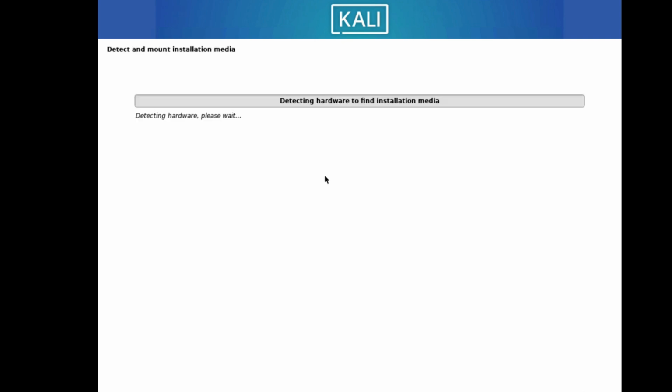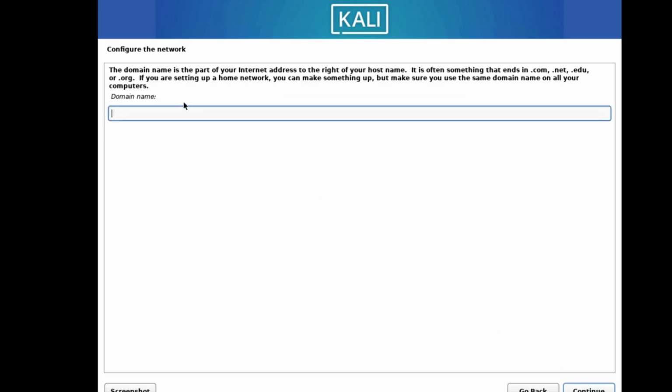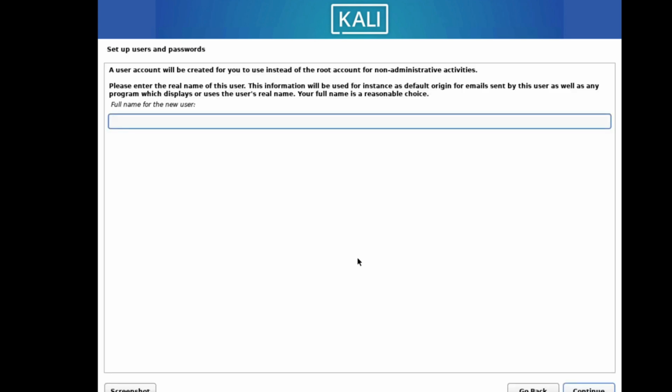The installer will automatically probe your hardware interfaces to establish network connectivity. Modern wired Ethernet lines and integrated Wi-Fi cards are typically indexed out of the box. Next, the wizard will prompt you to define a hostname for your machine. This is the alphanumeric string that identifies your device on a local network. Type in Kali, your name, or any tag you prefer, and click Continue. Leave the subsequent domain name field completely blank, unless you are deliberately configuring this machine within an enterprise corporate domain architecture. Click Continue.